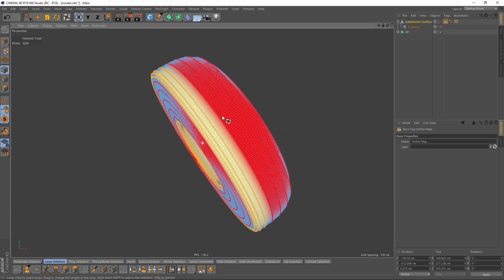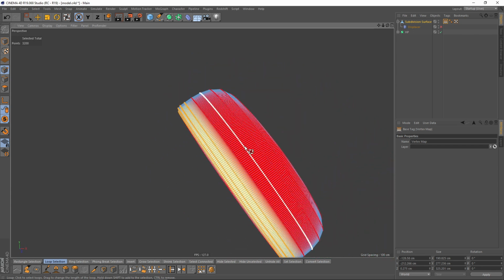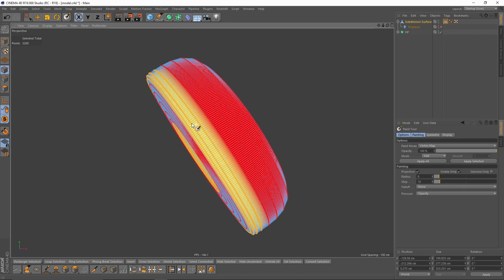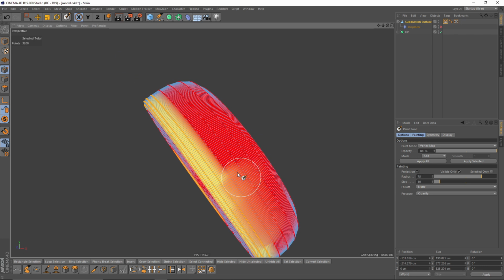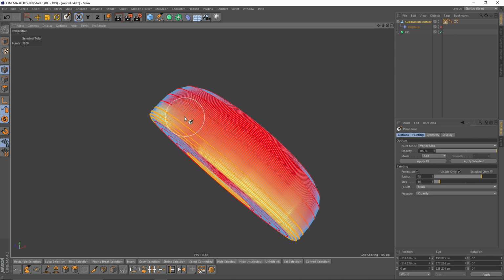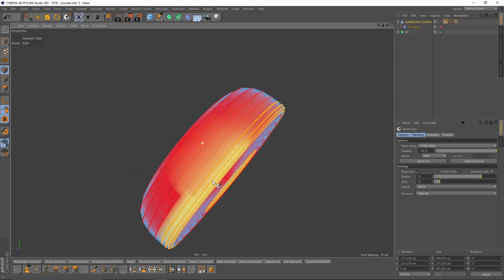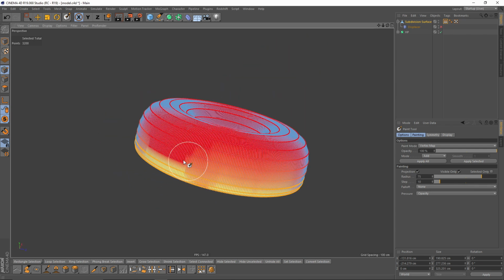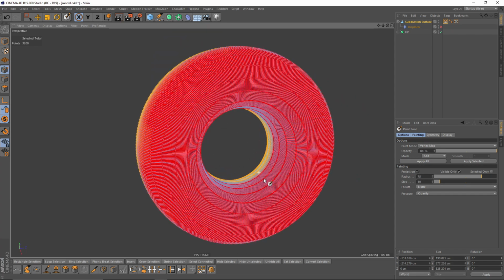Now we have a vertex map, but I want to make it softer, so I will go to character and paint tool. Make it bigger and I will press Shift. Also here.